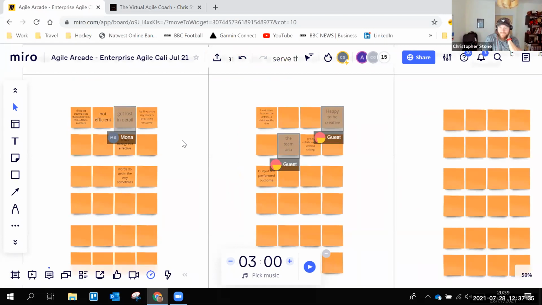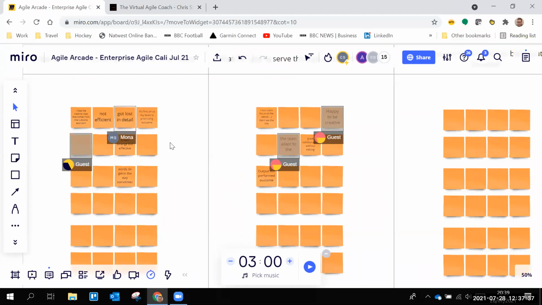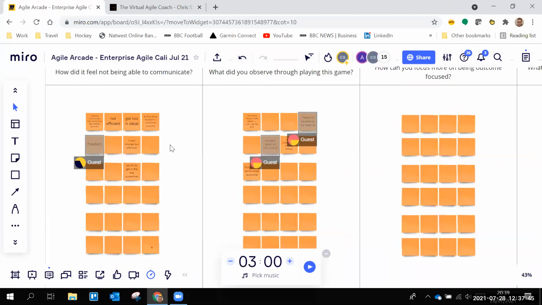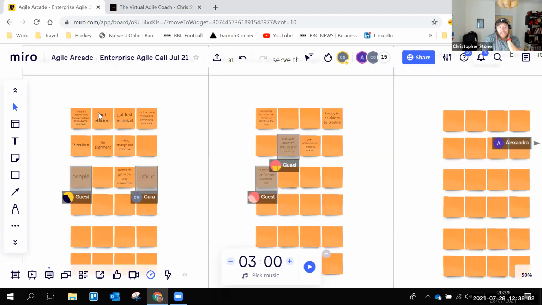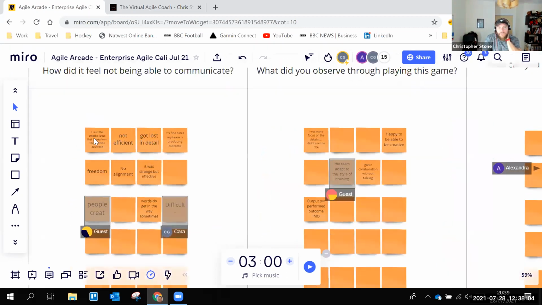And since I couldn't keep drawing, I had to stop, and then the person would leave, and then I could start drawing again, and then she would come back. And yeah, it was a bit interesting, his behavior. So I don't always play this game without communication. Sometimes I inject it in just to see what happens, because it can be very chaotic. And it leads very nicely into the next game, which is all about feedback loops and the importance of having shorter, sharper feedback loops. So what have we observed through not being able to communicate?